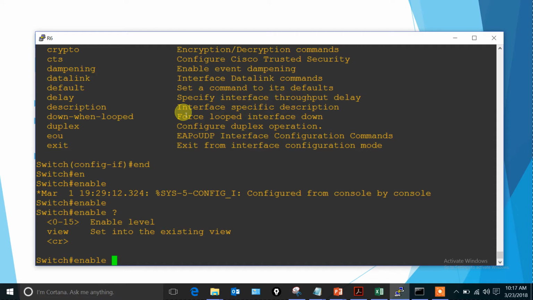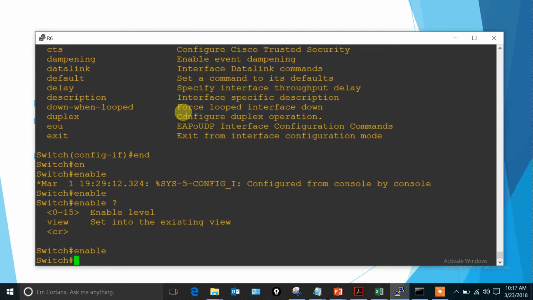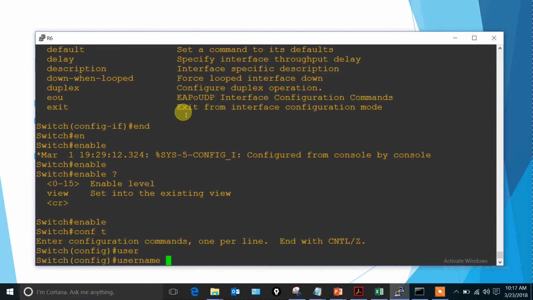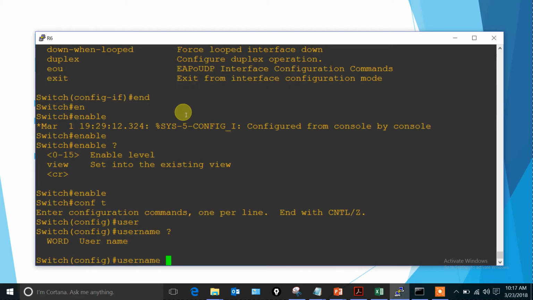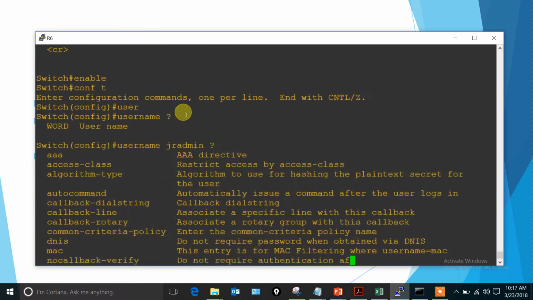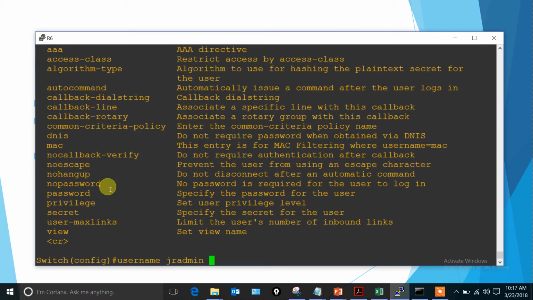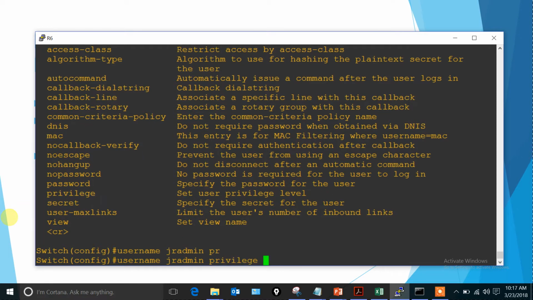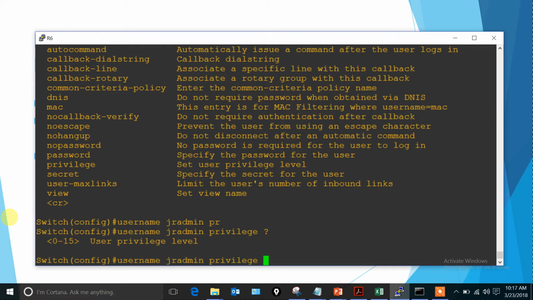Okay, so I go into enable privilege exec mode, which I'm already in actually, but go into config T, and let's create a user. So we'll say username JR admin, for junior admin. Question mark, and what we are going to do is use privilege. So we're going to set the privilege level, and what do we want to give it? The number actually doesn't matter as long as it's not 15.